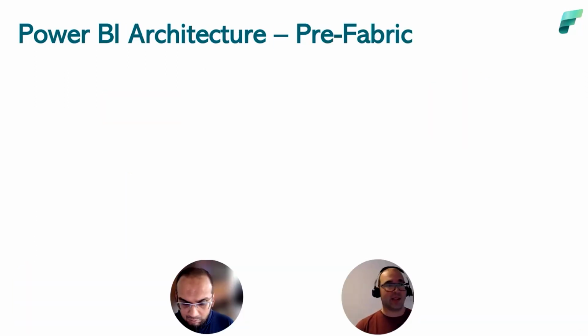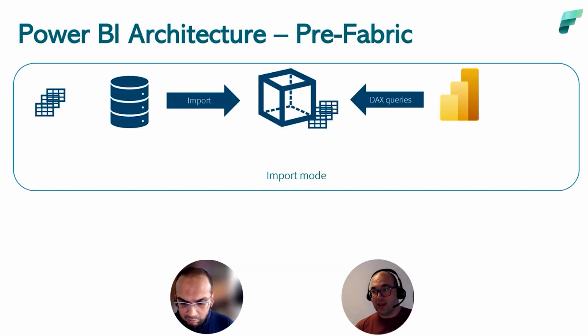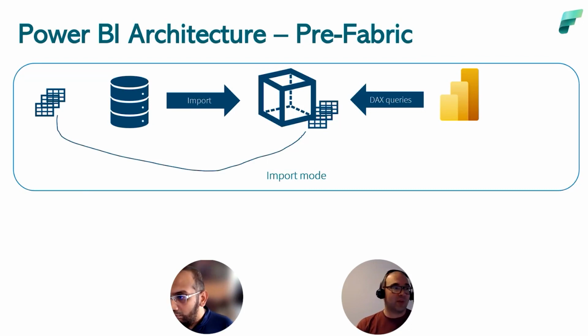Why is this Direct Lake so important? So this is the architecture of Power BI before Fabric appeared. We had a choice of two options. First, the default option is import mode, the preferred way of doing things in Power BI. In this case, we go and copy the data. Basically, we are copying the data from a data source to this.